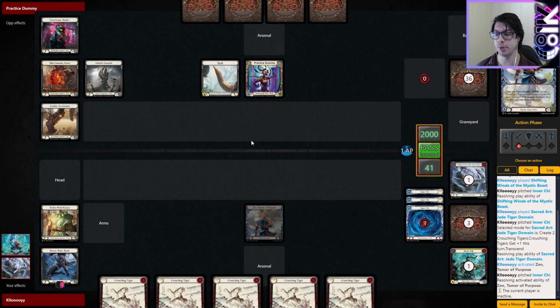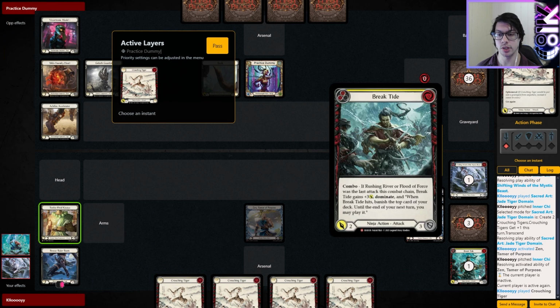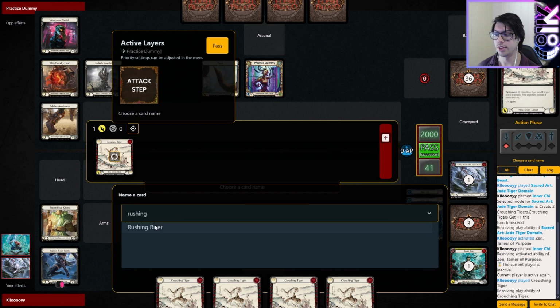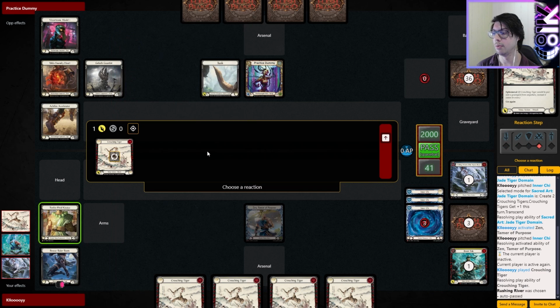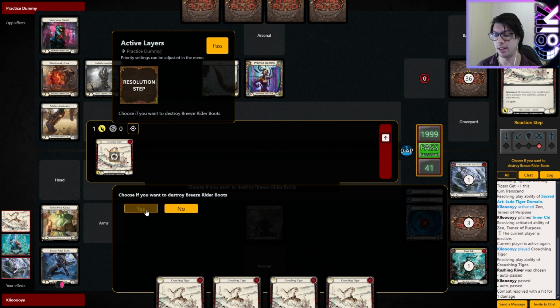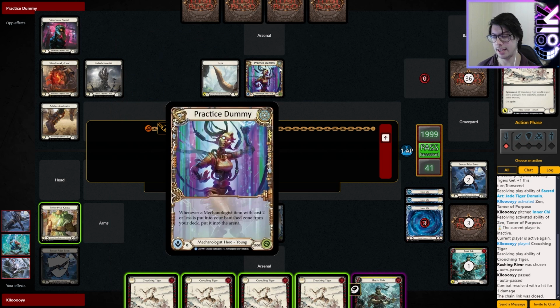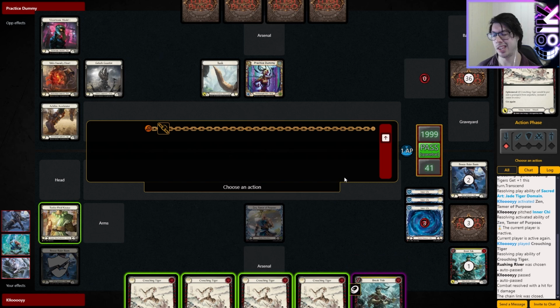So we'll take Break Tide, and we'll be able to then do Crouching Tiger, name one of the two cards, so either Rushing River or Flooded Force. We'll do Rushing River, submit, one on the chain. If it hits, then we can pop the Breeze Rider Boots. If it doesn't hit, we can continue swinging with Tigers until one does. And then after that, again, given the situation, we could Break Tide. They're a bot. I know they're not going to block, so we'll use Break Tide first.